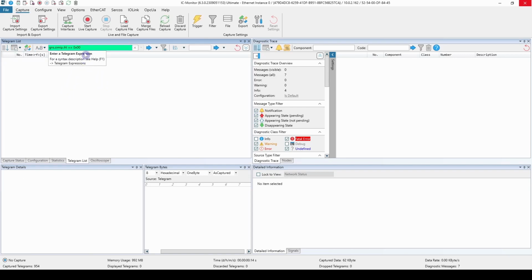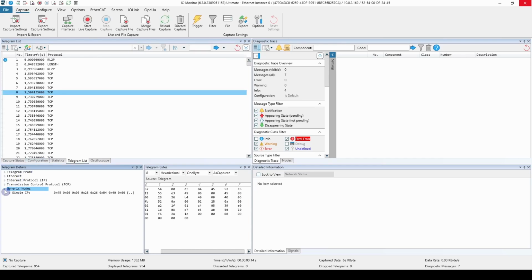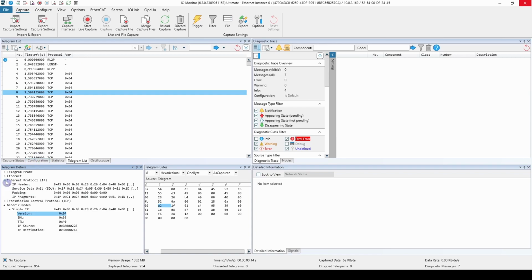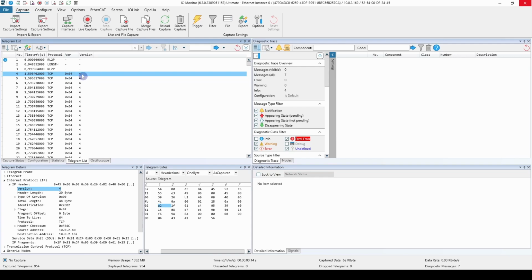We don't have any IP telegrams with 0 length, as that would violate the protocol. All of them have a header length of 20, and we can see them now that we applied the display filter. We could use the generic nodes in the telegram list view as well, and maybe compare if they contain the same value as our regular IP node. And indeed, hex 4 does equal decimal 4, so that's looking good.